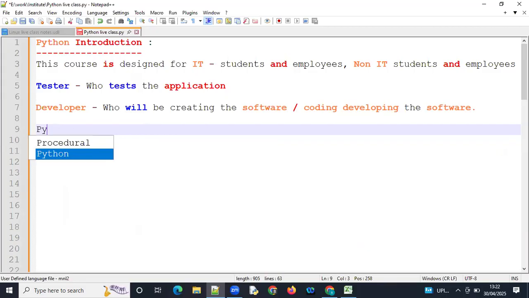Is Python the only language to get a job in the software industry? No, we can also learn some other skills. Why do we need to learn other skills with Python?